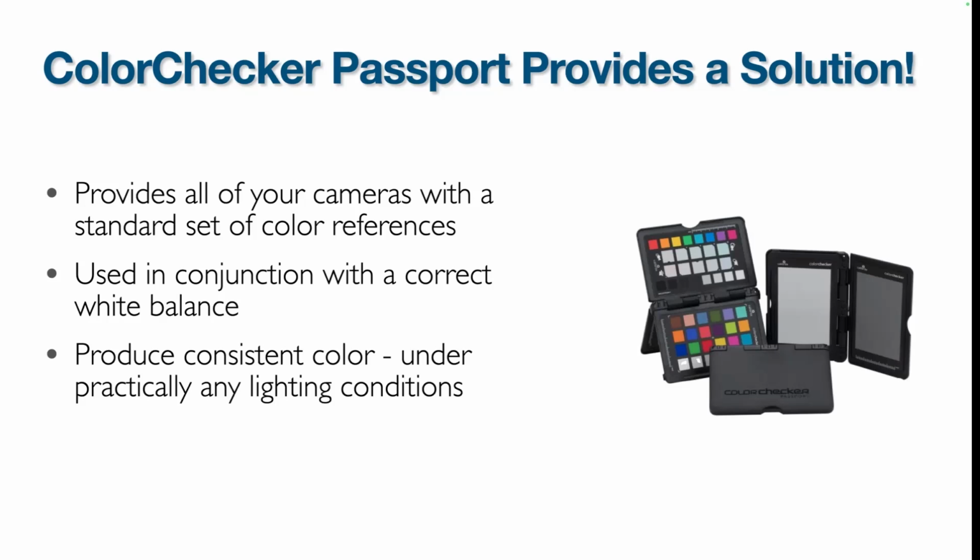Years ago, for anybody that was a wedding photographer that had other people shooting with them, maybe they had a second shooter, if the second shooter would just take a shot of the color checker, you could match the colors from camera to camera without having to do it in software. It just happened automatically. Now, one other thing, it will also correct color under bad lighting conditions.